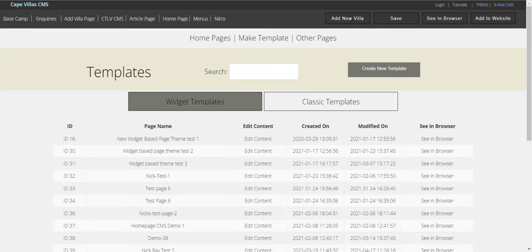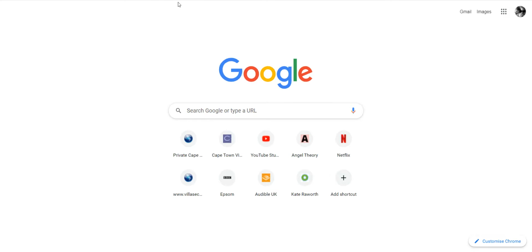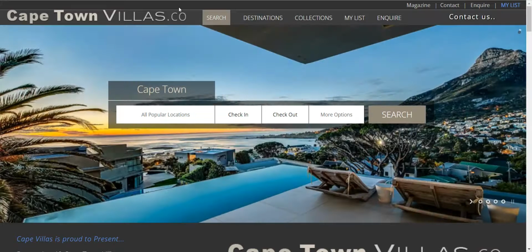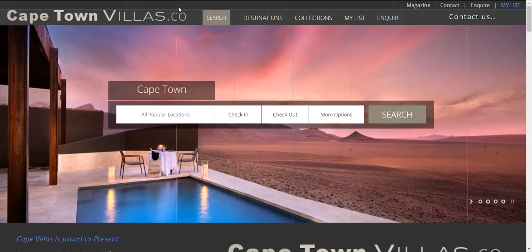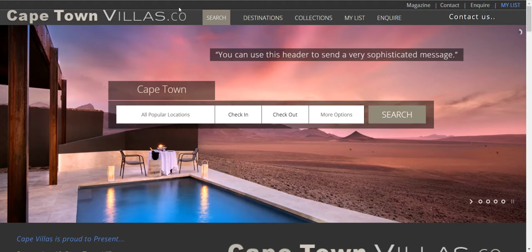Let's find one of, I think there's about 16 pages. Let's look at this one. Note, it looks a little bit big, and that's because of the animations you're seeing here.